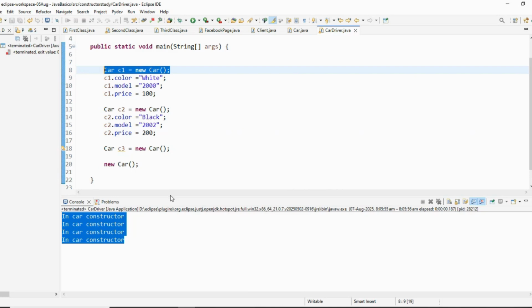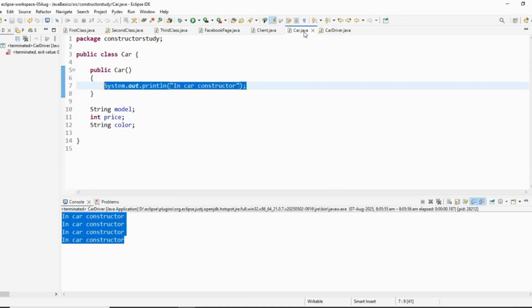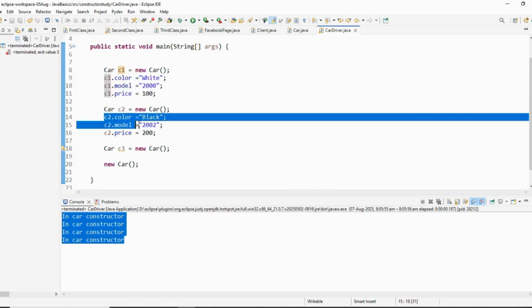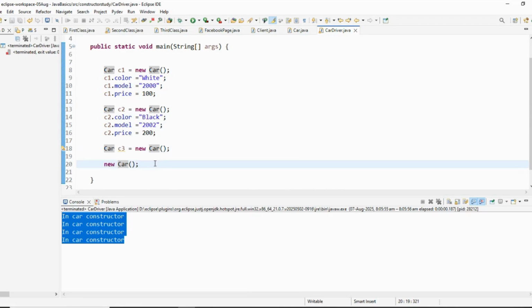A constructor is called whenever there is an object creation. Whenever I make an object of this class, whether there is a reference or not, whenever there is a new keyword, an object is always created and a constructor is always called, as many times as there are object creations. Now, if I don't give any value, you see here there is no value and no reference at all, but the constructor is called because I have used the word new.